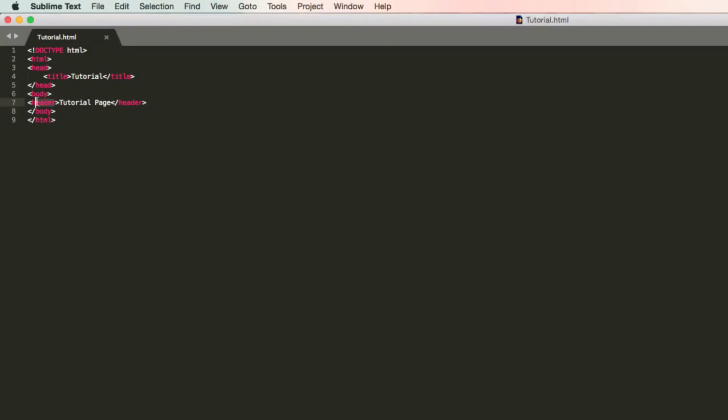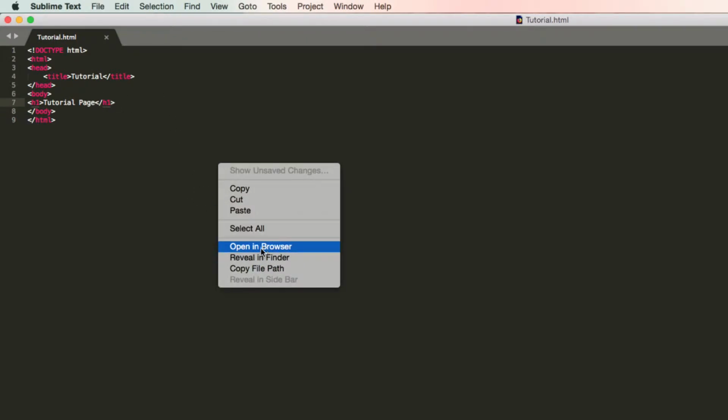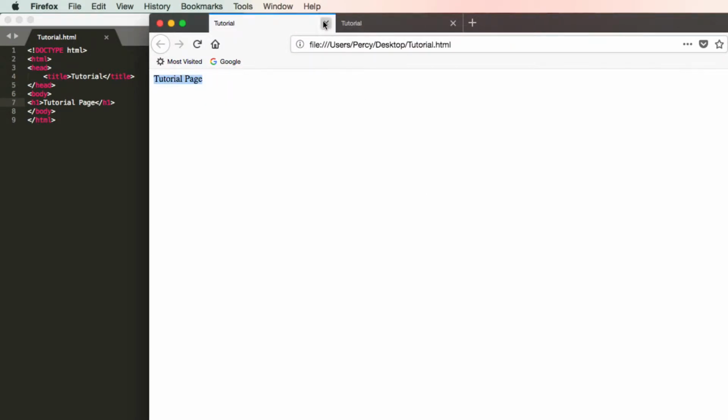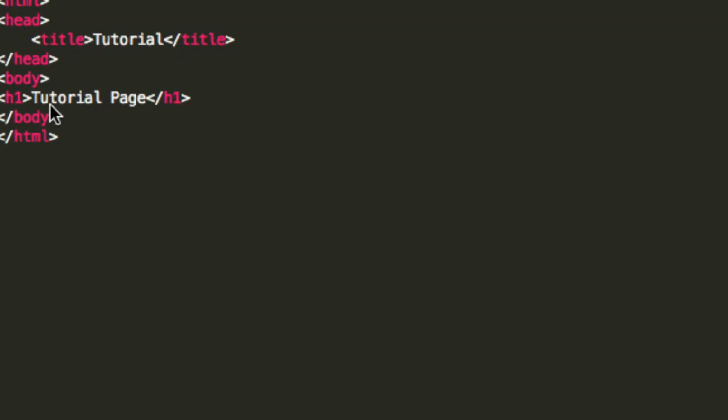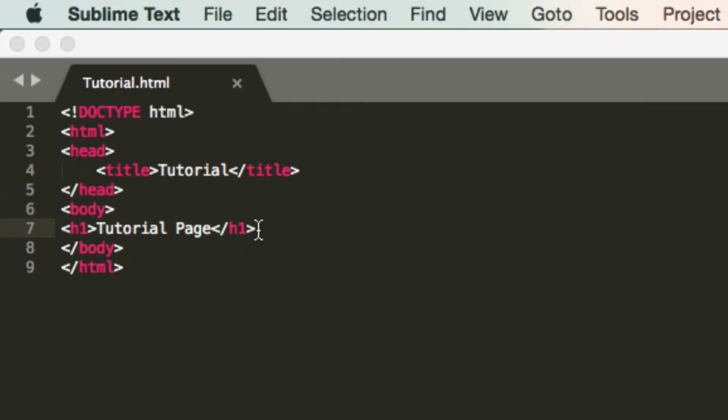Now you can also do H1, which is useful. H1 makes it bigger. Makes it more of a header. So I'd recommend using H1 instead of header. Then you can type your main thing by doing P1. But you don't even have to do that, really. You can just type in your text.